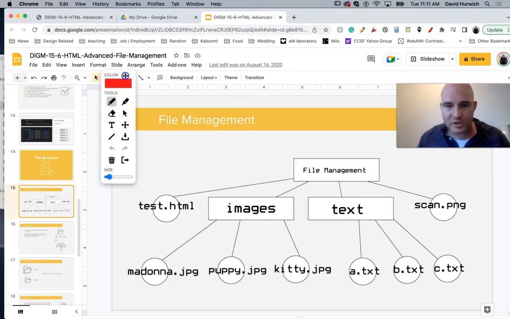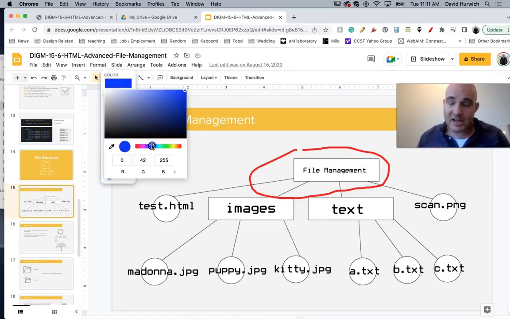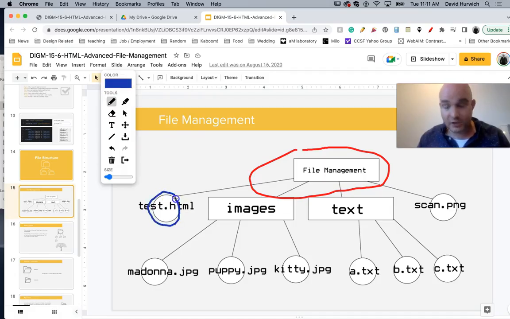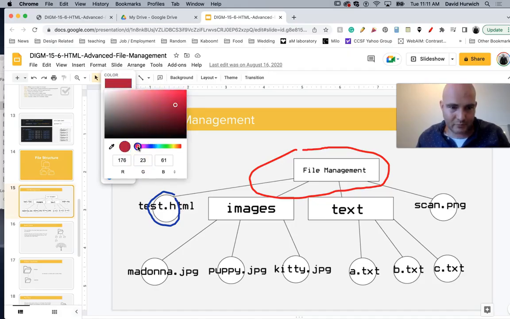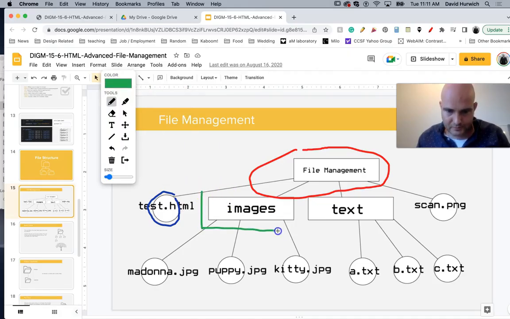So there's this idea that I have a folder. I just switched to a different slide, sorry if that's confusing. A folder can have files inside of it. This file could be an HTML file, a JPEG, an MP3 file, a doc, really any file. I also have folders.